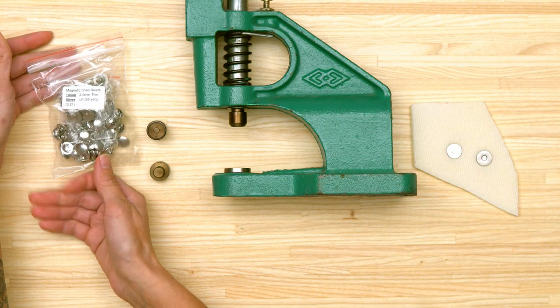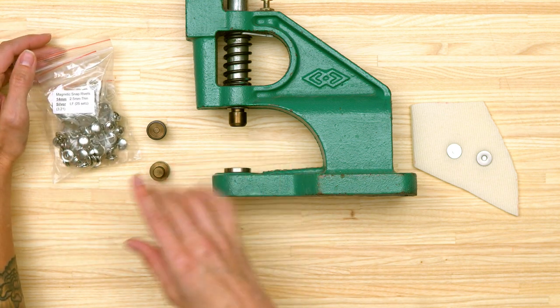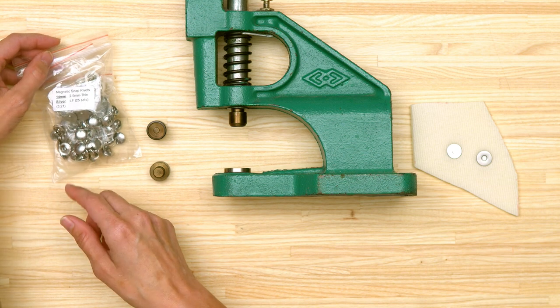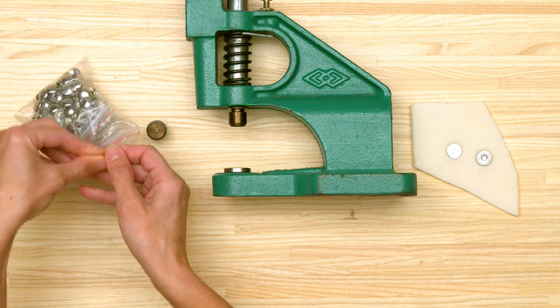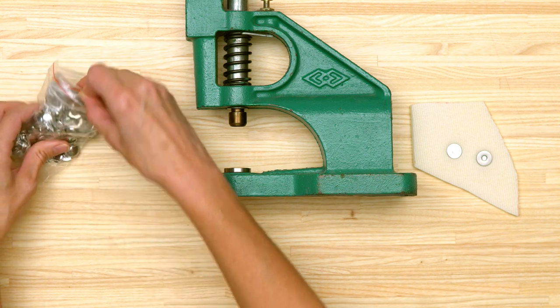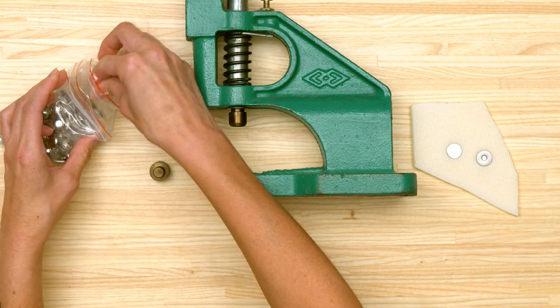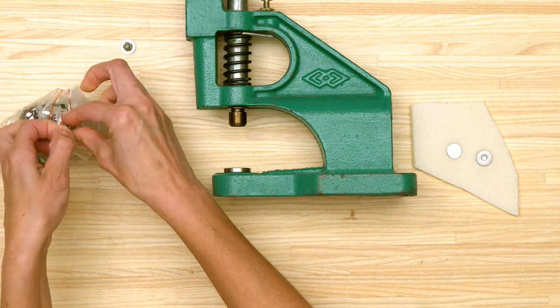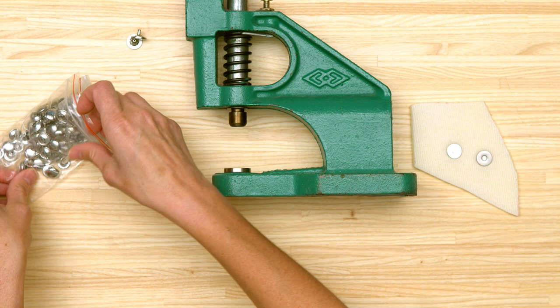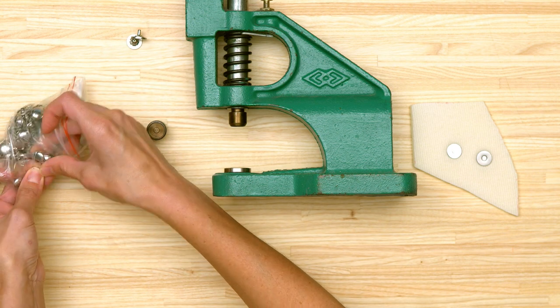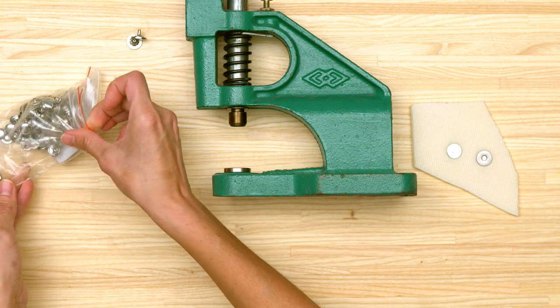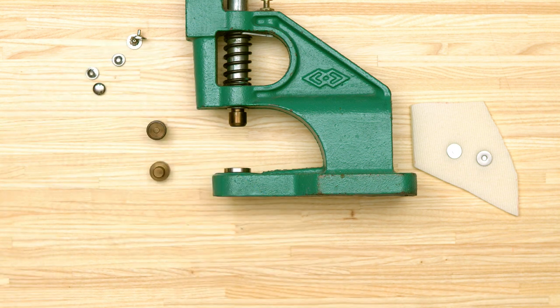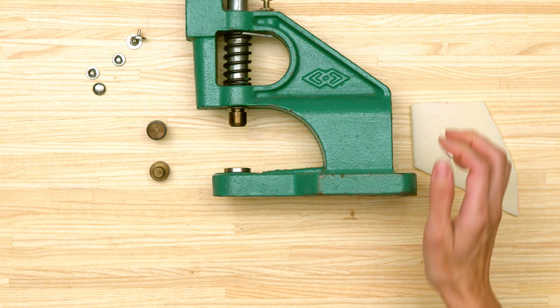So I purchased a packet of silver snaps. The die as well as the snaps I chose 14 millimeters, which is 9/16th of an inch. That's just what I thought I would be using for bag making. I'll take one of each piece out and I'll install. I prepared a piece of fabric attached to foam interfacing and I'll just install a couple of these on camera so that you can see how it works. Actually I'm going to jump off my chair just to make sure I have enough leverage to push these down.